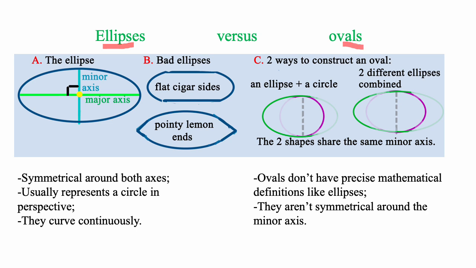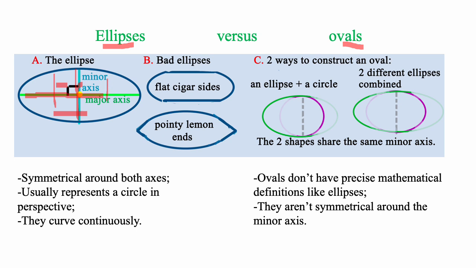So an ellipse has two axes that are unequal, otherwise it would be a circle. The major axis is the line spanning its greatest dimension, while the minor axis travels through the center and is always perpendicular to the major axis. The ellipse is symmetrical around both axes, so the top and the bottom are mirror images, as are the sides.